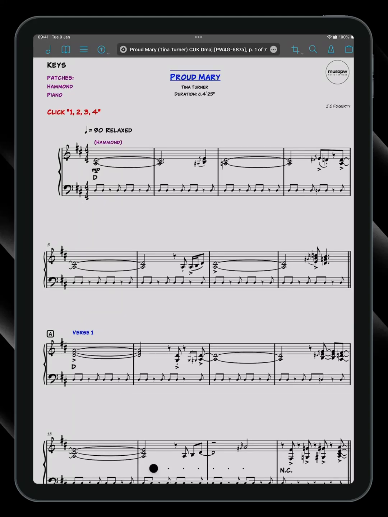Let's explore how we can import files into forScore, and this example will work for a single file or a batch import or a bulk import. We're going to do this through the library function here on the top left. So we're going to give this a tap, and then we have the option to change the library that we're going to import these into.